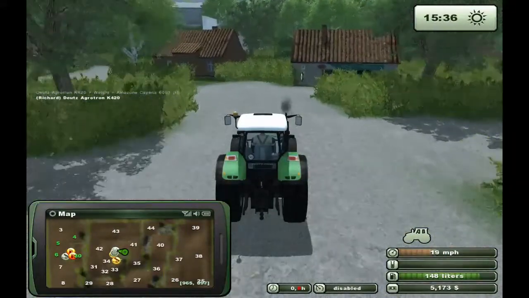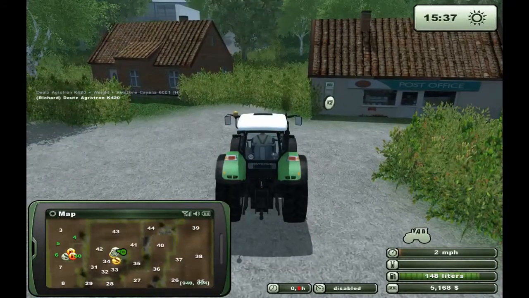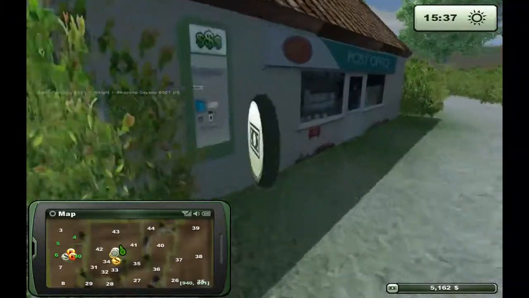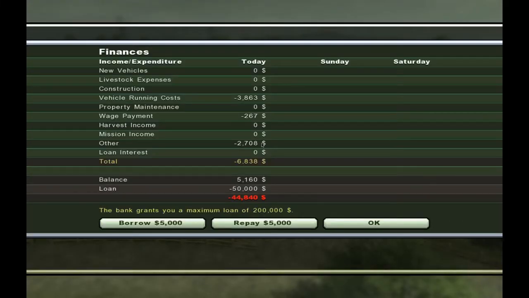Offshoot or branch of the road. So if you miss the branch, you can actually turn around in one of those pullouts. Here, post office. Ooh, with an ATM. Let's see how much of a loan we have. And, okay, we've got 50. Huh, we could take out $150,000.